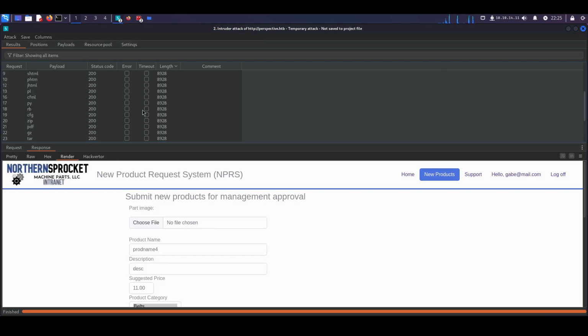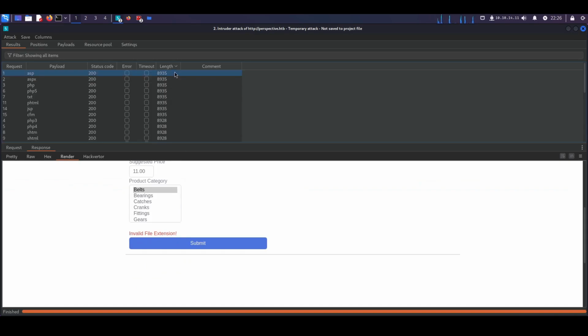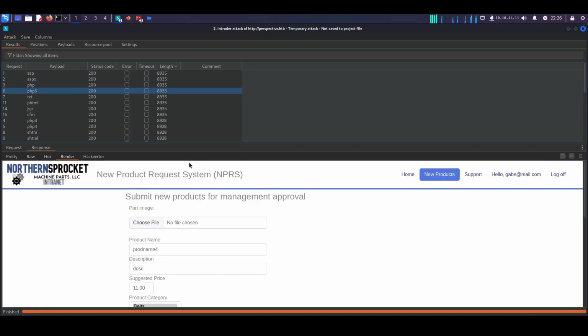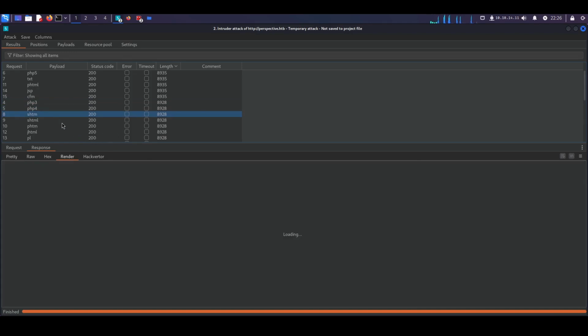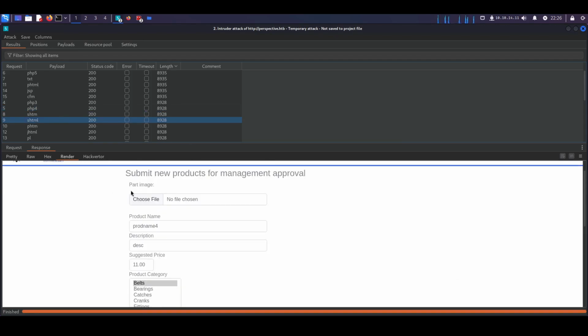So all of these different ones we can upload. All these ones that are the shorter length are invalid file extension. So that's weird. They're validating PHP 5, but not SHTML or PHP 3, PHP 4. So they're probably using an overly permissive blacklist that's like, oh yeah, we'll block PHP and PHP 5 or something, but not PHP 3 or 4. I don't know. A little confusing, but nonetheless, now that we got that figured out, we know what kind of file extension we can include. So let's just upload, I think we'll use SHTML just because that will probably work.